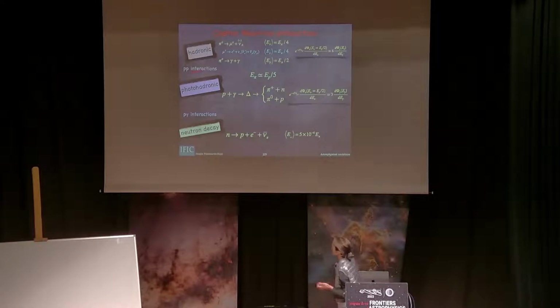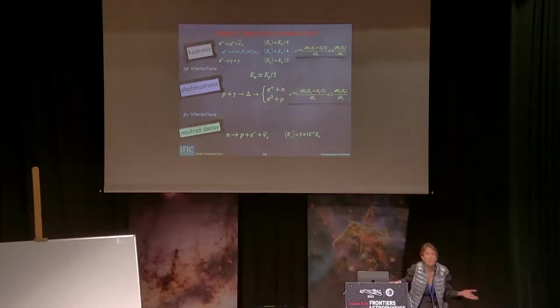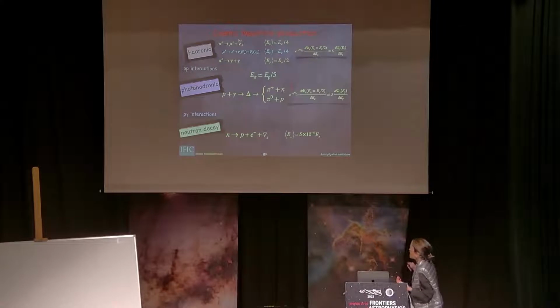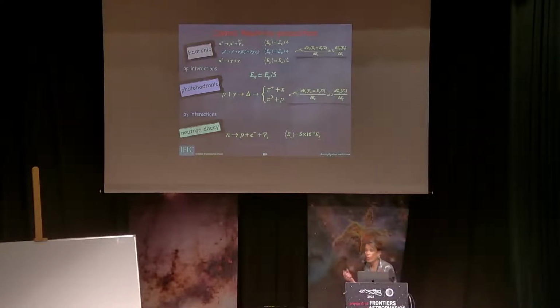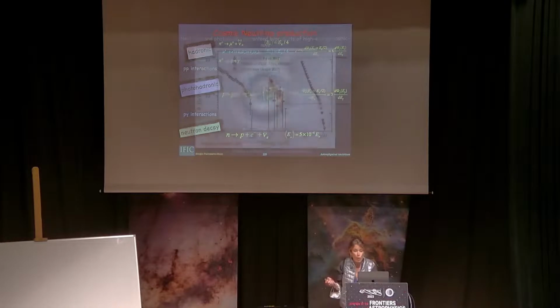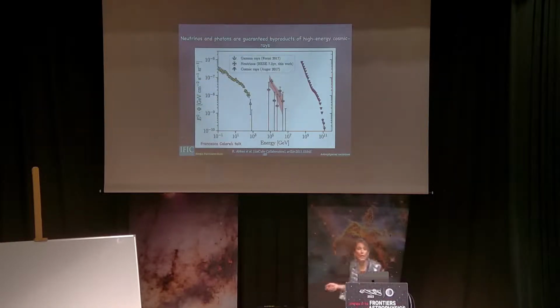We have also photohadronic processes, in which protons interact with gammas instead of interacting with protons. And then we have the delta. This is the so-called GZK mechanism. And then we have the fluxes, neutrinos from the possible decays of these mesons. And then we have neutron decay, in which a neutron just decays into a proton, an electron, and an electron antineutrino. So these are the three processes. Understanding which of the three processes produced our neutrinos will be a clue to understand the origin of the ultra-high energy cosmic rays.